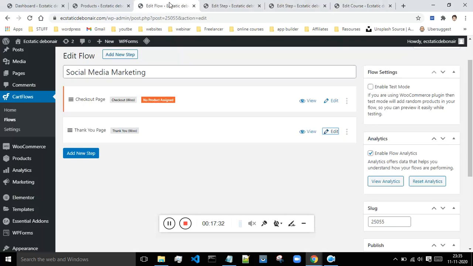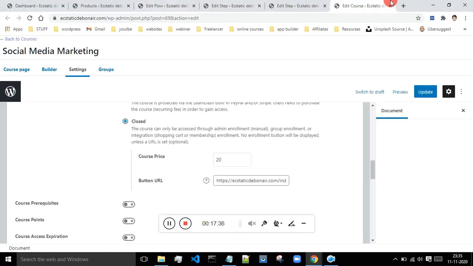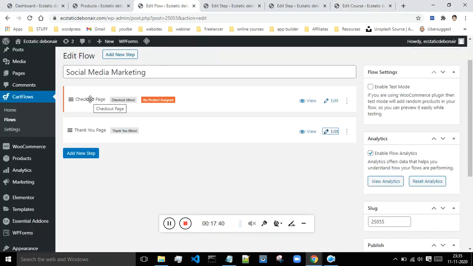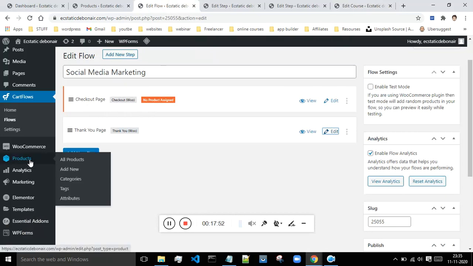So this was our flow, and we gave the link of this first step over here. After giving the first step, we made the changes to this, and when it comes to making use of CartFlows, we will need the product. In order to link that product with this flow, we created the product from this option over here.